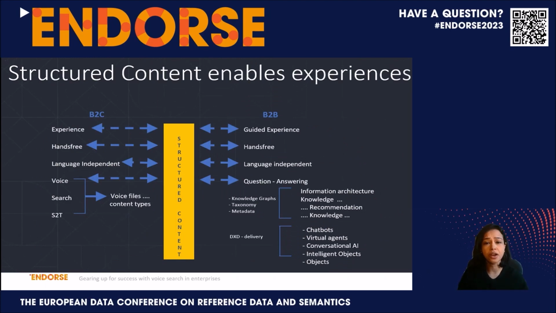So what does structured content really enable? It can enable experiences on both sides, be it B2C or B2B. So we are looking at hands-free, language-independent Q&A kind of experiences, which are at the end of the day built upon metadata, taxonomy, knowledge graphs, and the deliveries enabled via chatbots and virtual agents. So it's a lot of systems and a lot of methodologies which are supported, but at the foundation, we are looking at structured content as the foundation upon which we can build such guided experiences.